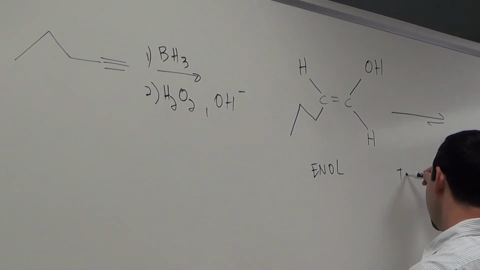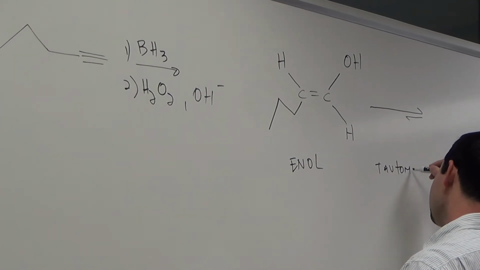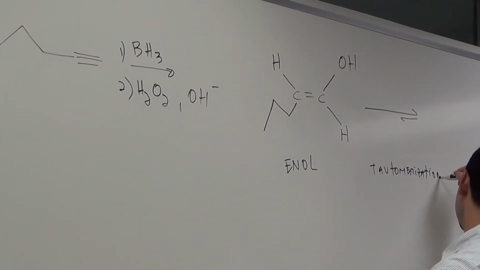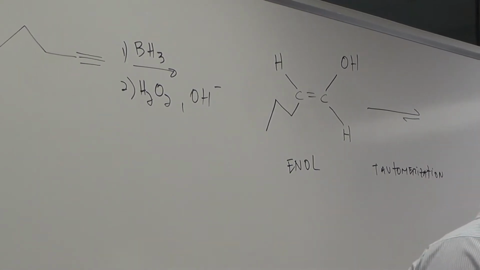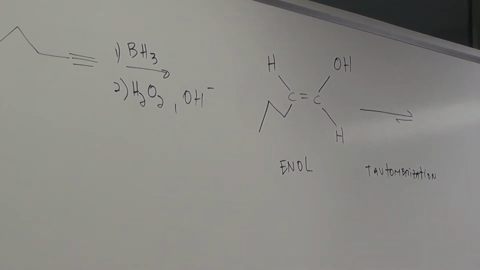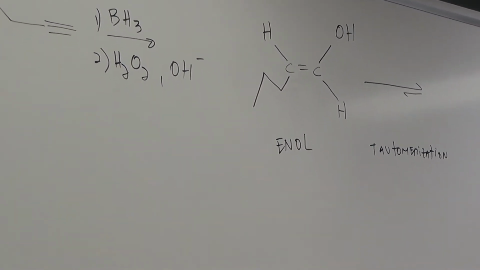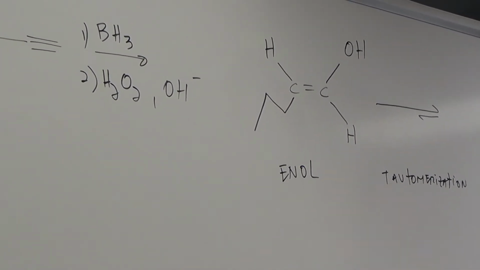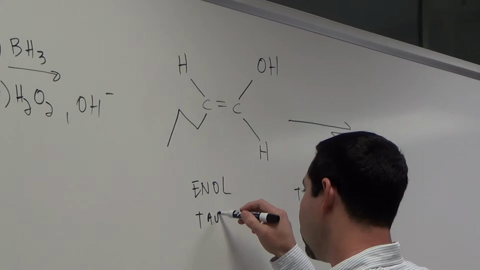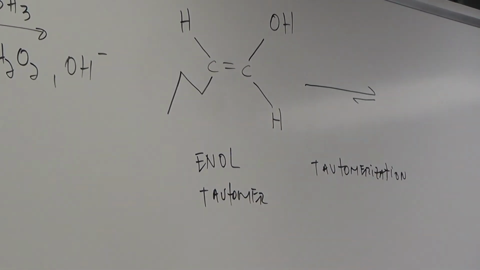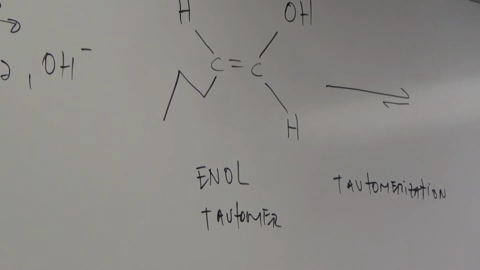Tautomerization. It doesn't matter if it's right or not, because I don't know if I'm pronouncing it right. I don't remember how my professor pronounced it, because I was like you guys. Never studied until I failed. So it will undergo tautomerization. This is called the enol tautomer, and it will undergo tautomerization to form the keto tautomer.